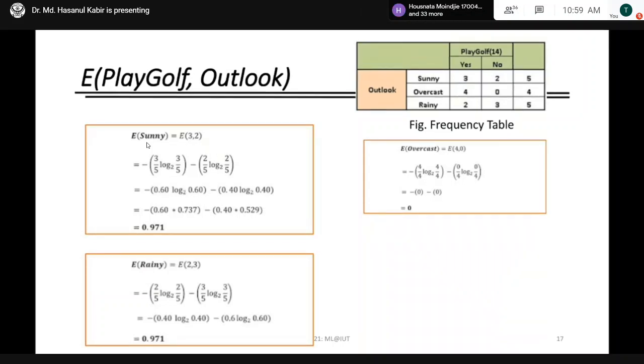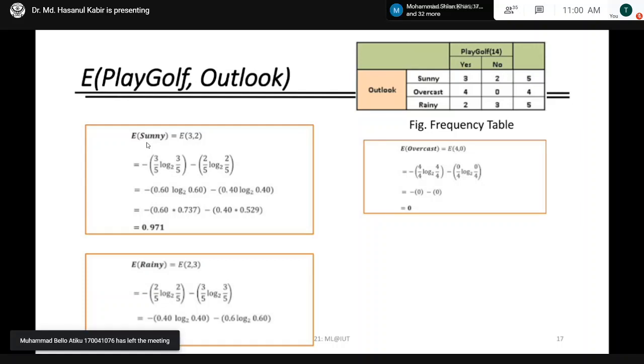That's why you can see that once I want to compute the entropy, that means if you follow the branch sunny, what's the entropy value? You can see that it's the probability of 3 by 5 log of 3 by 5, then 2 by 5 log of 2 by 5, and then the negative is there, you take the summation, then you have an entropy value of 0.971. Can you see that there? Yes or no?